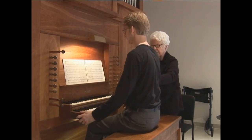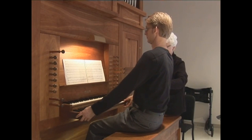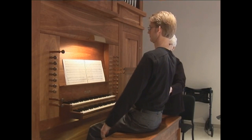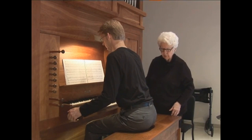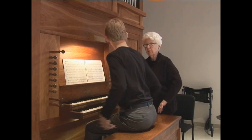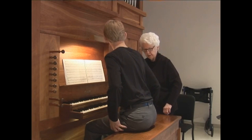Now, if you're back in the center, and then you go back, so you rock back, right, and just hang on. And if you let go, you can go back further. We don't want you to fall over, of course. And then, now coming forward, you do need to hold on here, right? So you will need to work the muscles when you're doing that. When I move forward, that really works. This has to work a little bit. Yes, it does.